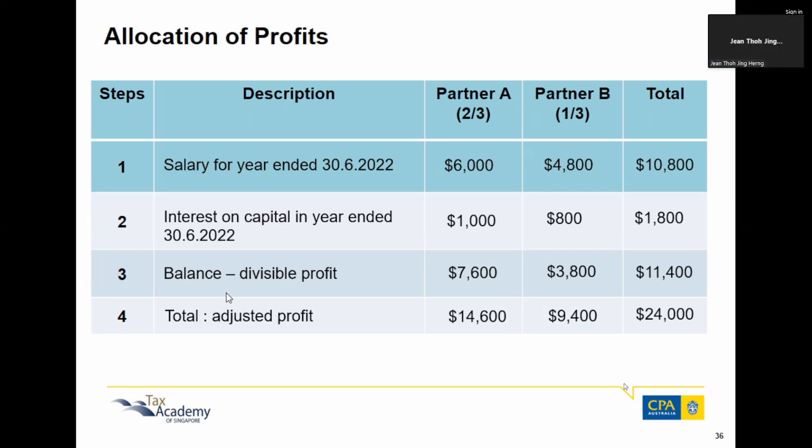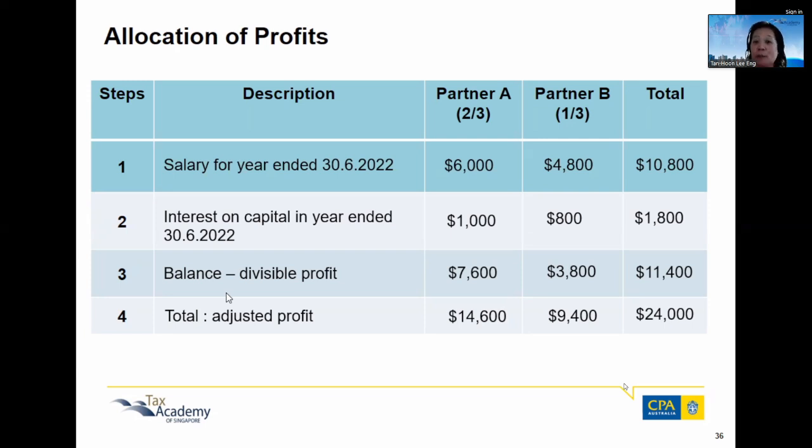Because in a company's context, dividend is split based on your shareholding in the company. So this one you can actually fix anyhow. It goes up by your capital contribution. It's up to the negotiation for partner A to say, I have this amount of capital, and what's the interest? So it's agreed, just like the salary agreed that you'll be paid 6,000, that will be your salary, and it's agreed that 5% of your capital will be your interest. So that is the one.